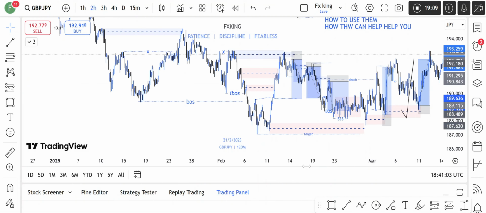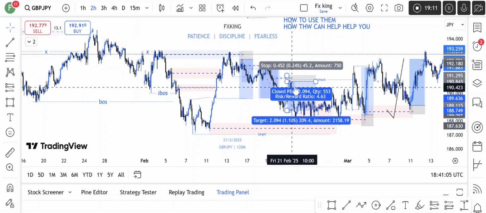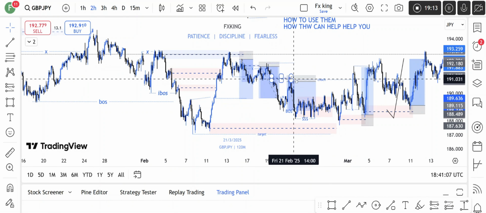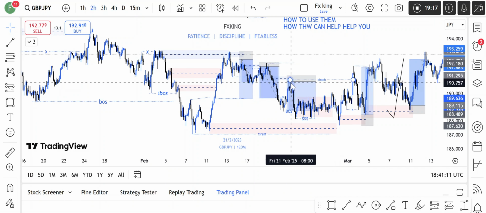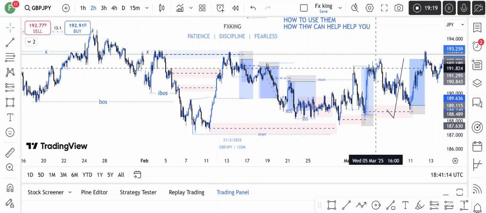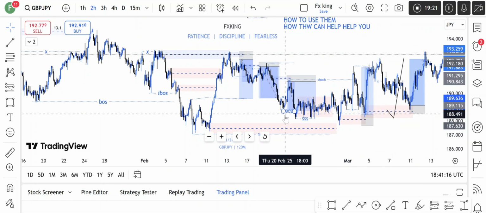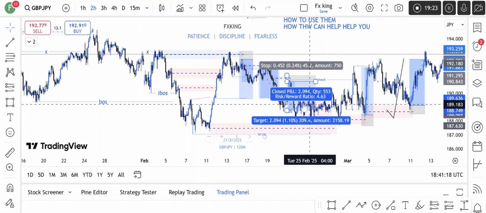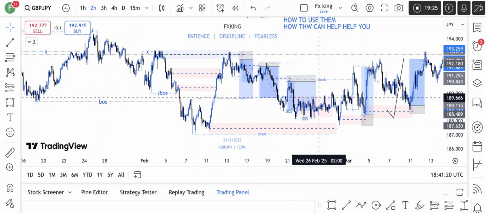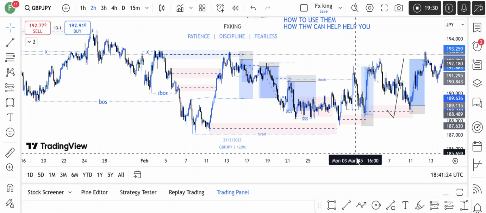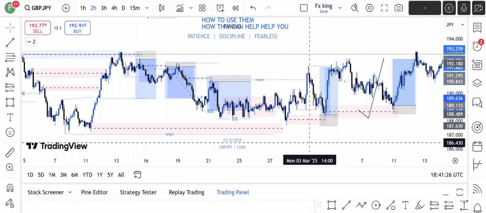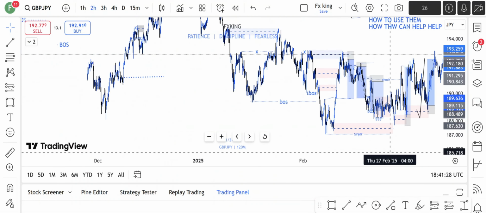So when I was looking at it, I was also tracking this internal structure. It should be an early indicator to tell me that this market has switched from being bearish to bullish. It can happen anywhere. And this internal structure really helps a lot. When you see that this change of character literally happened here, I already knew that price will not likely come back down to this zone.